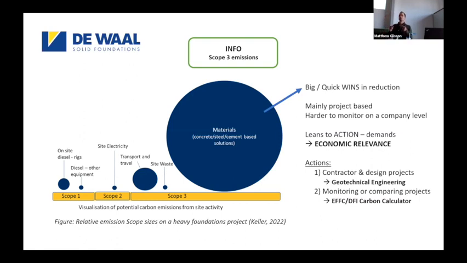But it also gives you the opportunity, from being reactive on your client demand, to being proactive with proposals to your client. You get a design and we are the contractor. We know what's possible with our kind of machines in that kind of soil we have on the job site. Add a little bit of geotechnical engineering, a bit of engineering judgment, and you can optimize designs and get back with that proposal to your client. Not only will he most often see the economic relevance of it, but as a blueberry on the cake, you can mark the emissions that you're saving. And it might just win you the contract.